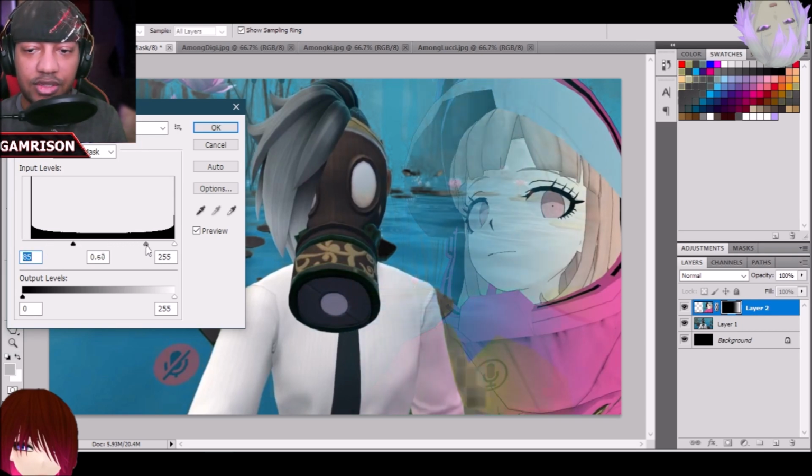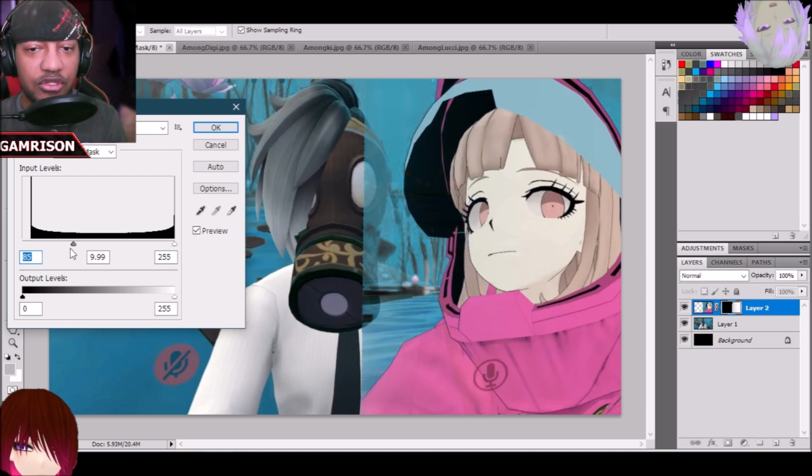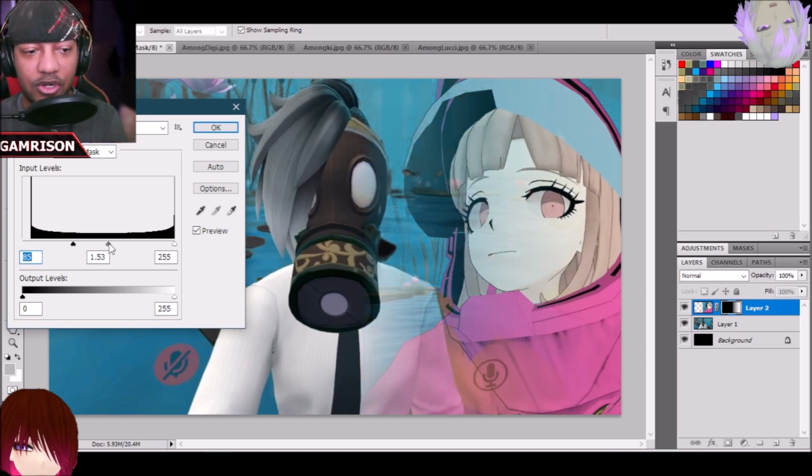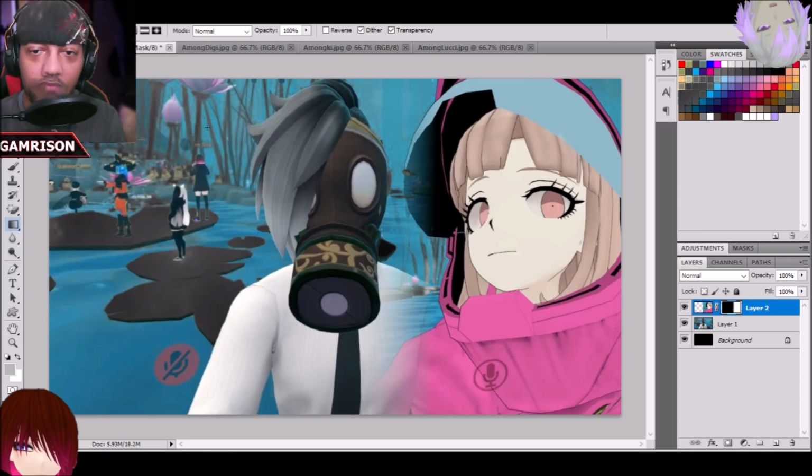The middle one can adjust if I'm just going to nuke Zabel out of the image completely, or if we do this too much, it'll bring the line back. We don't want that. And then the far right one is going to bring Zabel back, but still keep it kind of bled. And you can just adjust. Again, it's up to you at that point how you want it. So you do that based off of how you would like it. Let's say we like that. Boom. Okay. Now we got all this space over here.